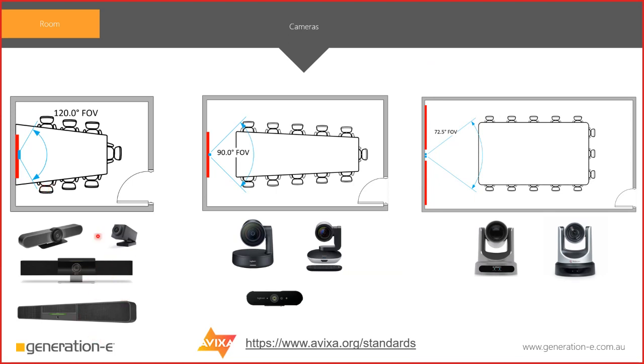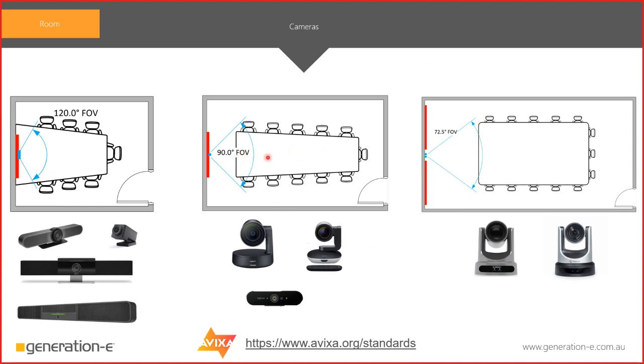There's a range of cameras around these days that do a 120-degree field of view, so it allows you to capture people close up to the camera. Moving out to rooms where the table is away from the wall, you can have a narrower field of view, stepping up to the more common PTZ cameras around these days. Most of them are 90-degree field of view, so these Logitech ones that we use are 90 degrees.